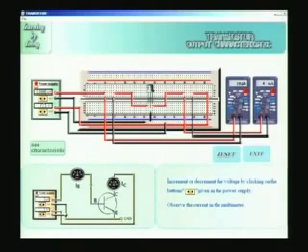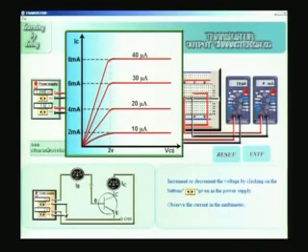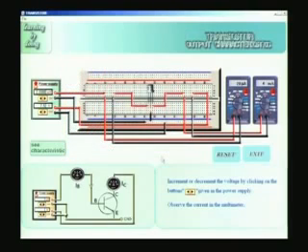So I can keep doing it for different values of IB, and I have shown here the characteristics. You can immediately see when the IB is 10 microamperes, the IC is constant at 2 milliamperes. When the IB is 20 microamperes, it is constant at 4 milliamperes, etc. And this is exactly the characteristics that we saw in the previous case when I discussed the output characteristics of a transistor. So now we have done a simulated experiment to observe the output characteristics of a transistor. The same experiment can be performed in the lab and you would get almost similar characteristics.